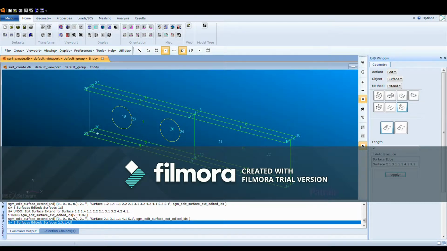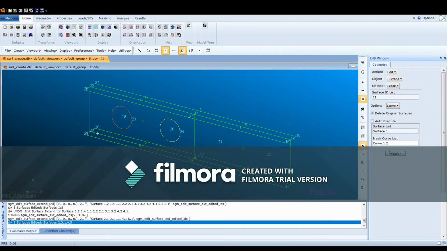Now that our parametric surfaces have been extended, we're going to break surface with the circular curves. Again, under edit, we're going to hit surface and the break option. First of all, we've got to unselect auto execute. And our option is going to be curve. So now we're going to go to surface list and select only surface 1. Break, and then under our break curve list, we're going to select curve 1 and 2, which are our circles formed earlier. We're going to hit apply after this.